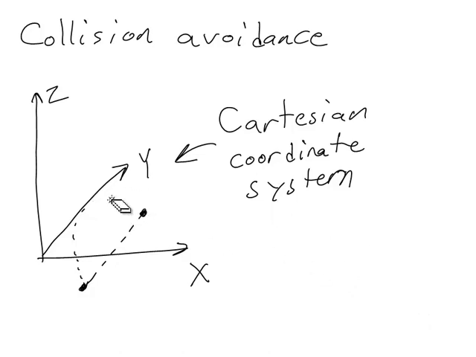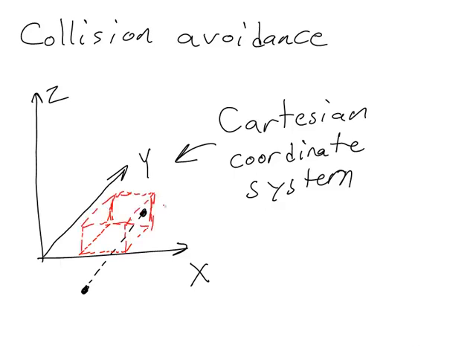In this problem, we're going to imagine that we have some kind of an obstacle in the Cartesian coordinate system, and we know where that obstacle is. So, for example, I'm going to imagine that we have a box. Here I've drawn a box in my Cartesian coordinate system between points A and B. Let's say this is point A and this is point B.